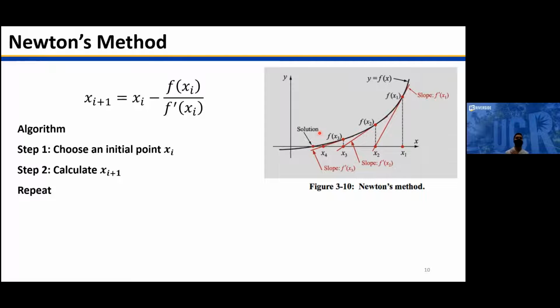In theory, can Newton's method give us the true answer of the equation? If it approaches 10,000 iterations, will you be 100% fully accurate? No. With these numerical methods, we're getting approximations. We're getting very, very close to the answer, but technically not quite the answer. This is the algorithm for Newton's method, and that's going to be your assignment. I think Newton's method is probably the most important one of all of them. When I was reviewing for this class, I learned a lot about the way Newton's method is used in modern research. Newton passed several years ago, yet we're still using the same method in computer science and graphics and lots of things.